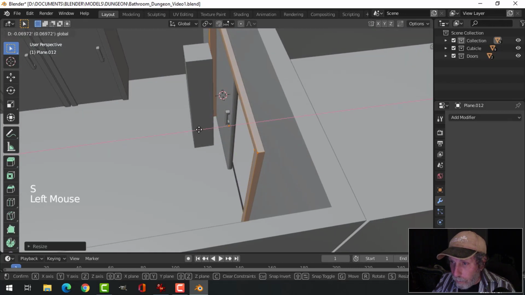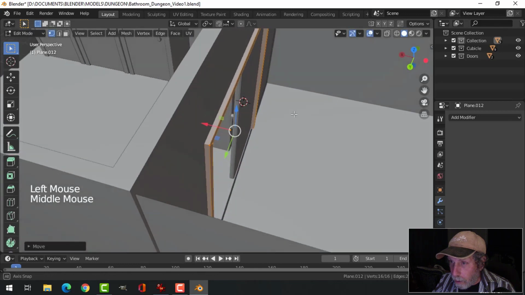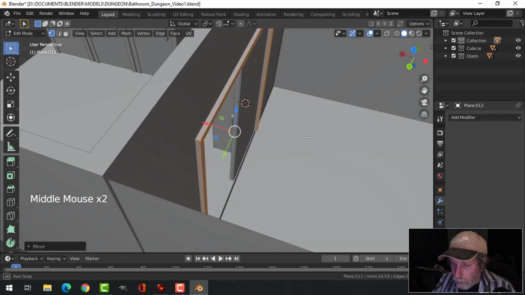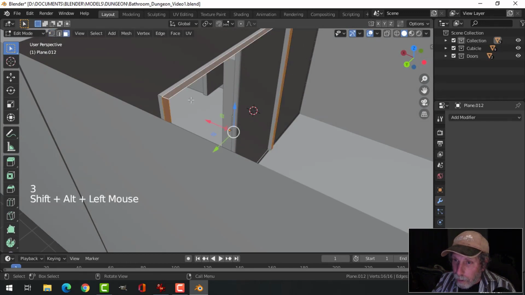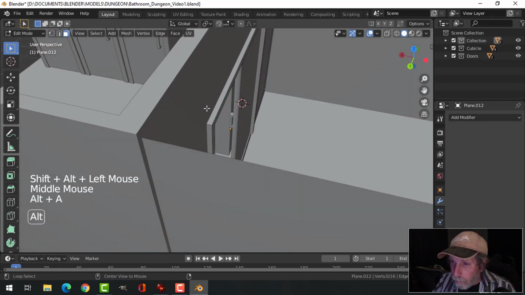Bigger for the moment, just to get it in position. Okay, so how about maybe that much overhanging there? Yeah, okay.